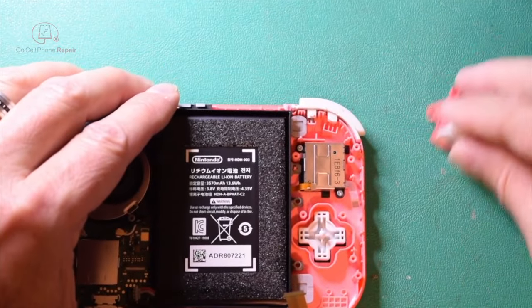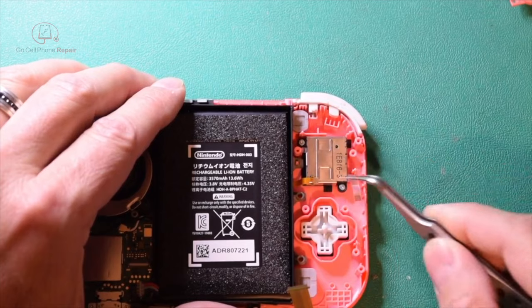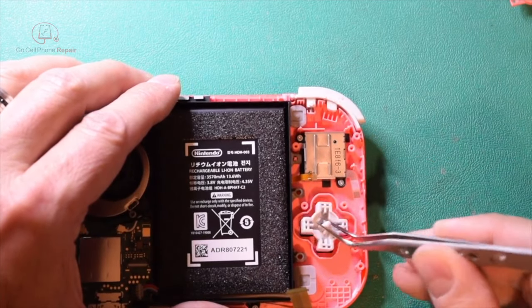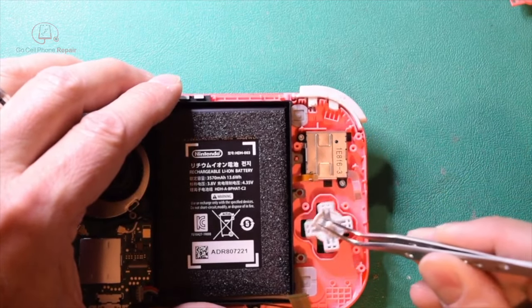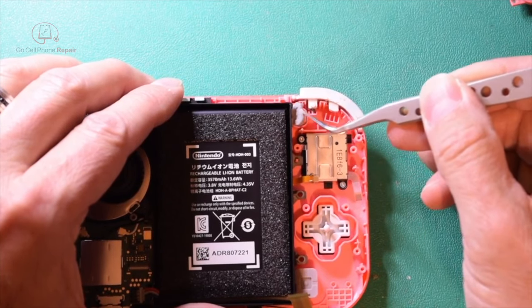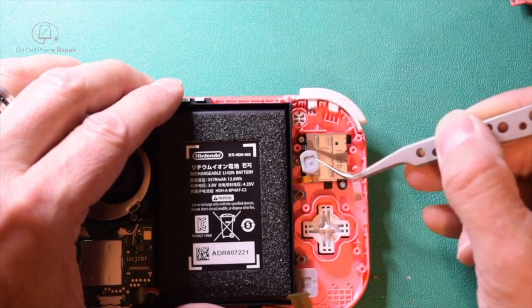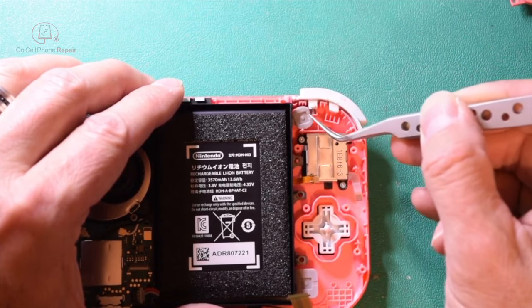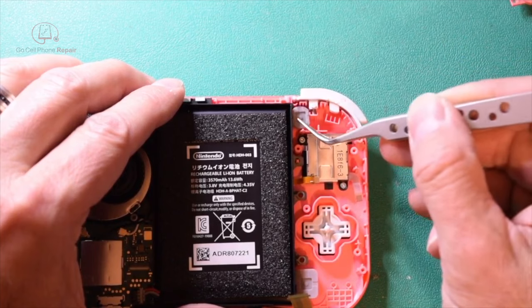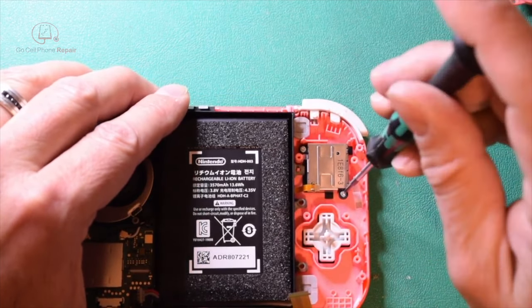And we're down to the very final step here for the removal, and that is going to be these two screws right here. Now keep an eye on this stuff. These can just fall out, so you'll want to make sure that you put them back in. If they do, there's also a little piece up here, and that sometimes tends to fall out. You can see there's a plastic piece underneath it. So there's only one way you can really put these back in, but just pay attention, make sure those don't end up on the floor somewhere.